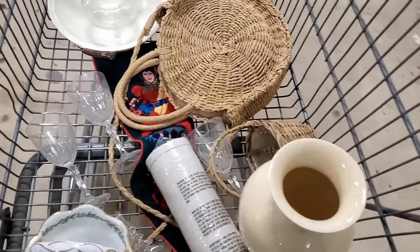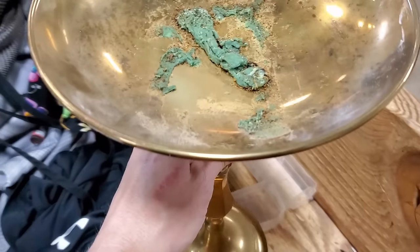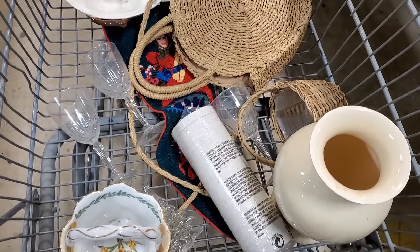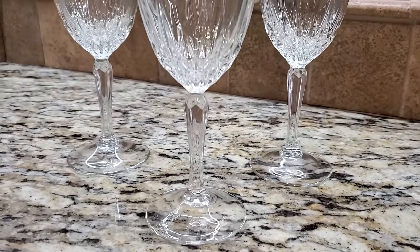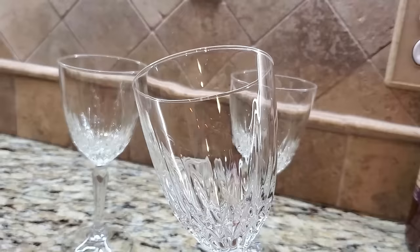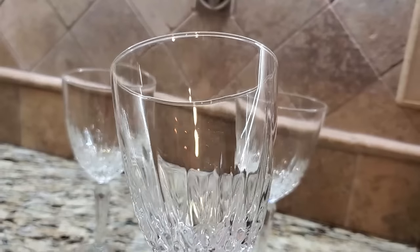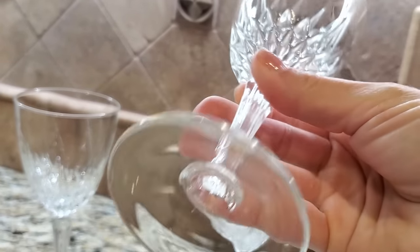And as I was heading to the checkout I saw this really pretty brass pedestal bowl — some really great finds here at the Goodwill Bins on this particular day. So I was super excited. I'm going to get this all home and show you how I sanitize and clean everything up so that it looks beautiful in our home. Starting with those crystal wine glasses — my husband cleaned these up using very hot water, white distilled vinegar, and a few drops of Dawn dish soap. He let those soak, then wiped and cleaned them down.